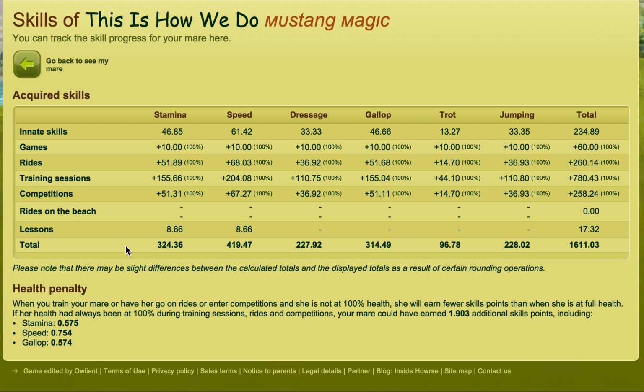Health penalty: when you train your mare or have her go on rides or enter competition, and she's not at 100% health, she would earn fewer skill points than when she was at full health, if her health had always been 100% during training sessions, rides, and competitions.